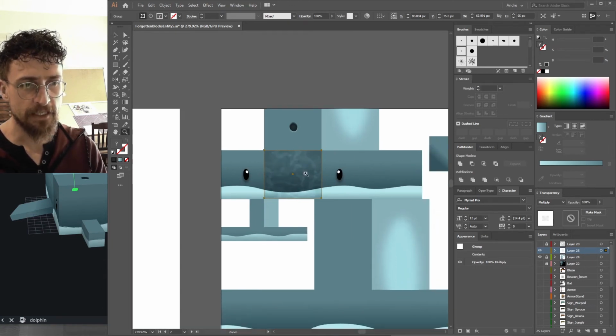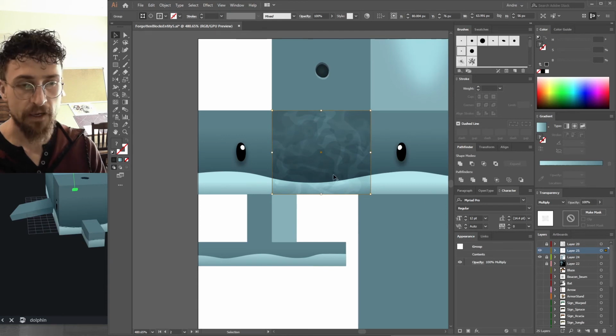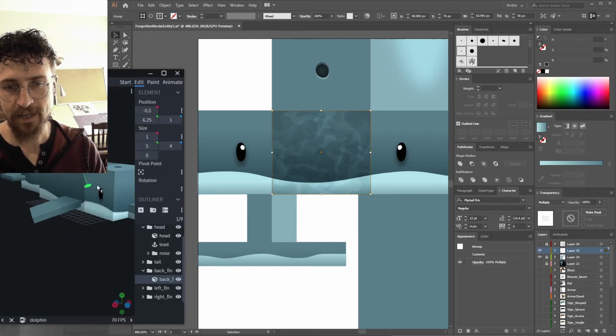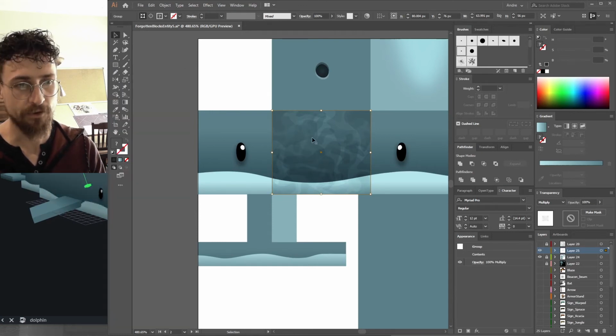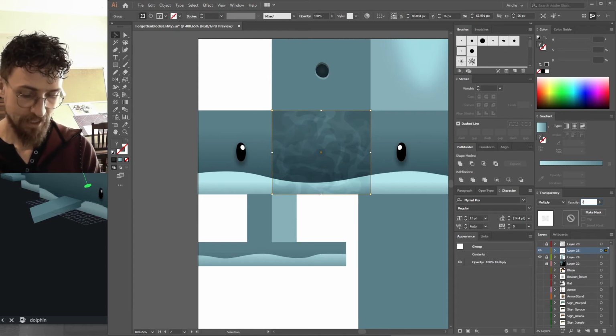And this texture is seamless. I made sure it was seamless so that it would be easy for me to make sure that if I put, for instance, the texture on the side of his head, and then I put it on the side of his body, that the edge of the texture lined up and it didn't look weird. So I thought ahead when I made this texture by making it seamless.